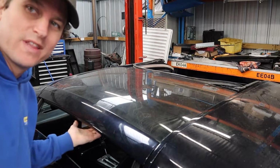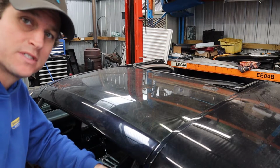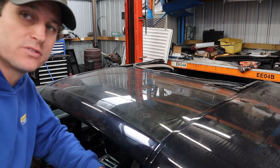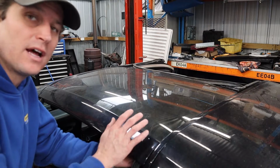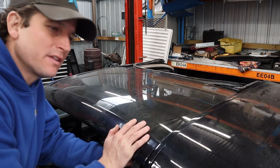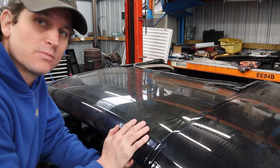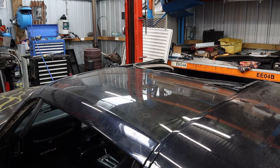Alright, I'm going to remove the T-top on this side. I've already gone ahead and put a trunk seal on it the other day, because it does state in the instructions to fit the trunk seal and then sit the glass back on the vehicle and keep it on there. I think it was overnight or a couple of days, just to let the seal settle and find its place before you go cutting any of it. I'll open the door and just show you guys.